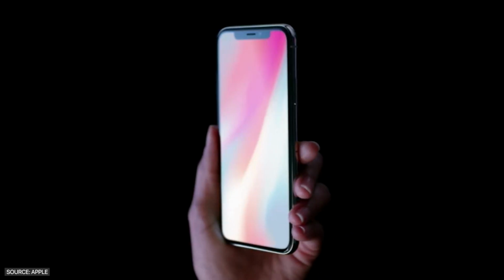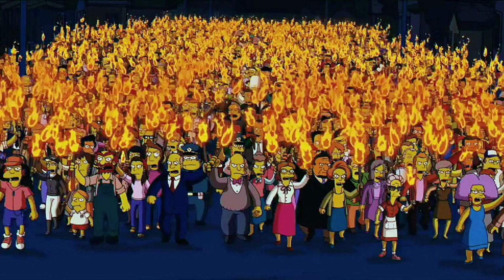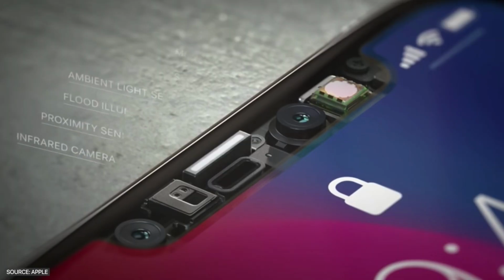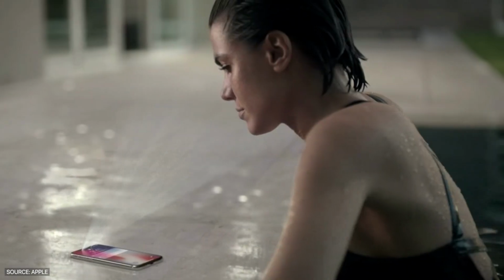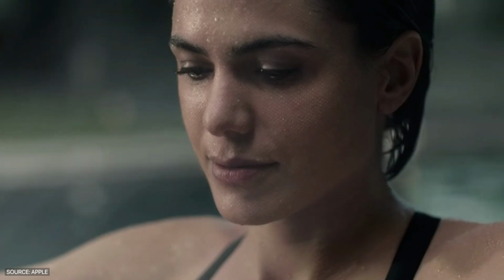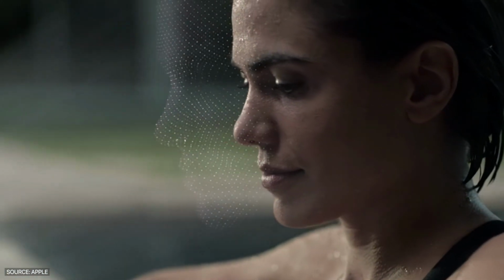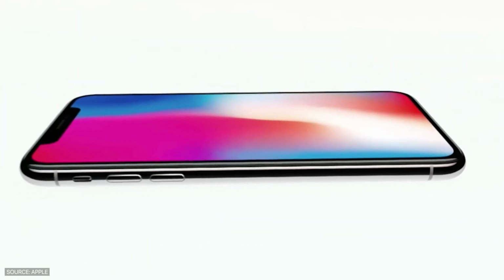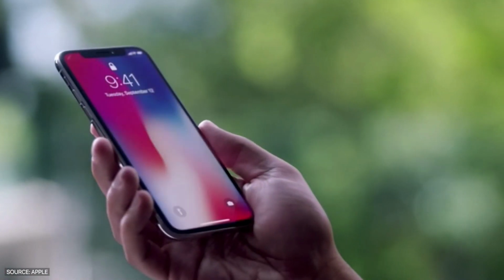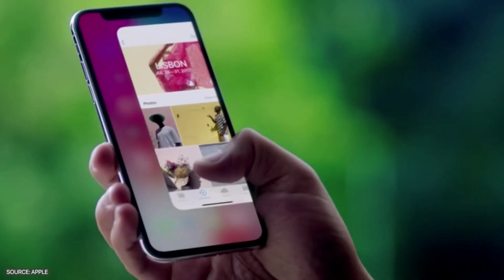If we take a look back at the iPhone 10, they got rid of the home button, to quite a lot of shock and upset from Apple fans. To be fair, some of the concern was justified. By getting rid of the home button, you lost the ability to use Touch ID. However, Apple got around this by introducing Face ID, just a different form of biometric security for your phone. And by removing the home button, Apple was able to maximize the screen size without actually having to increase the size of the phone. And by using smart gestures, which I think it's fair to say Apple is the king of, you were able to eliminate the need for a home button.